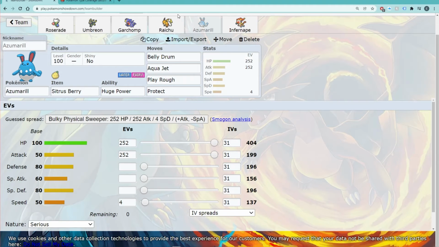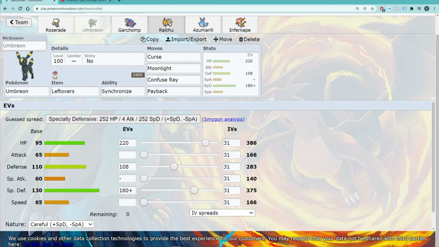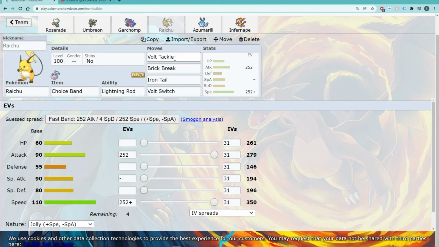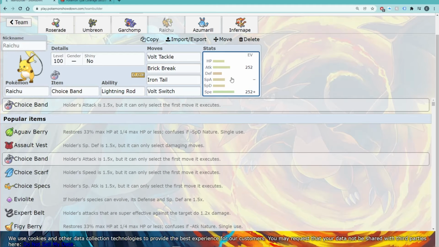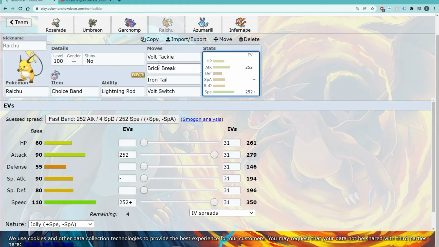Or Azumarill kills. Garchomp does damage. Umbreon does some kind of damage. And you have Raichu and Infernape as some kind of cleanup to finish off the rest of the Pokemon. Because Banded or Scarfed Raichu with Volt Tackle, kinda scary. Because you get the stab bonus, you get the band bonus, and that's already scary. And Volt Tackle, 120 base power with stab. The recoil, you don't really have to worry about. You're going to be knocking out maybe 3 Pokemon max. Maybe 4 if you're lucky.